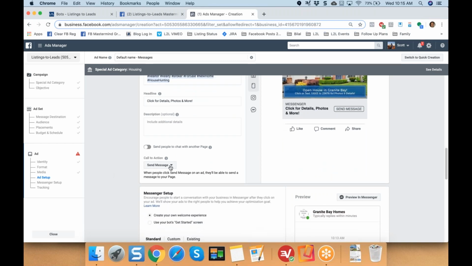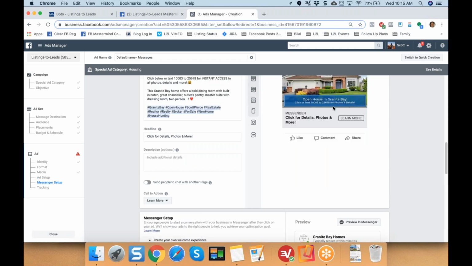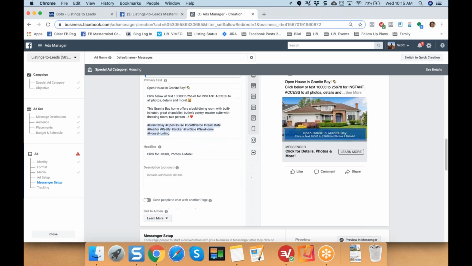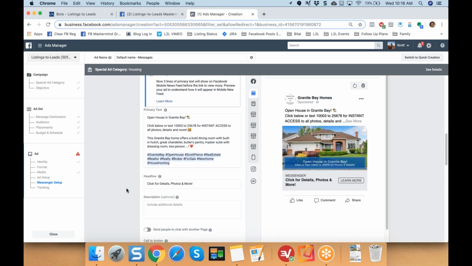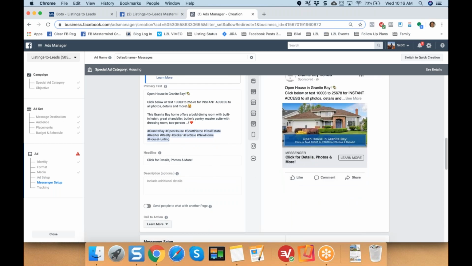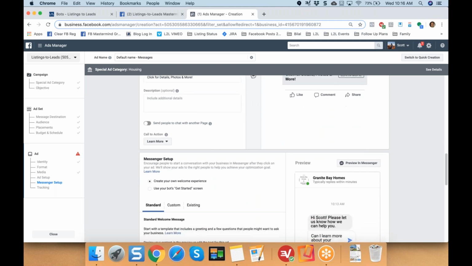Now, I like to change that button from send message to learn more, right? These are all variables, right? Just see what works best for you, whether it's the text, headline, the button, this is all just one thing that you can do, all right? So take a look at that. Got your ad here. Now this is where we connect the bot in the next section, all right?